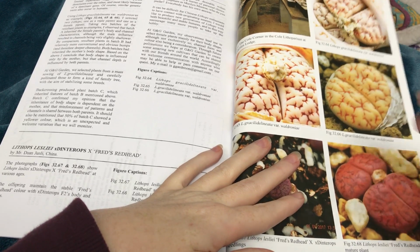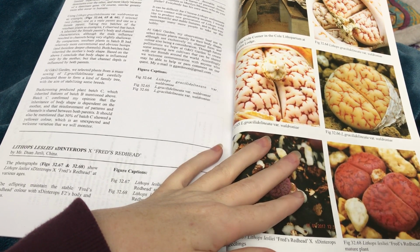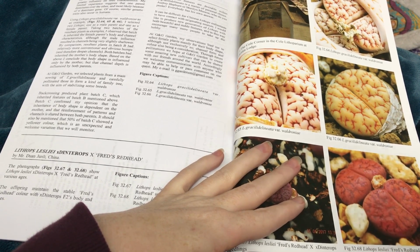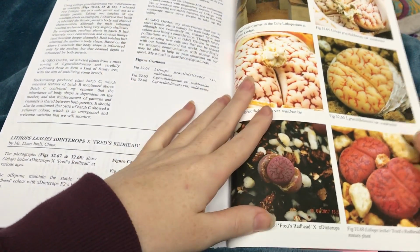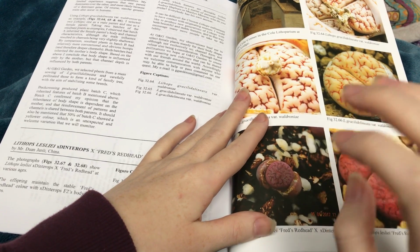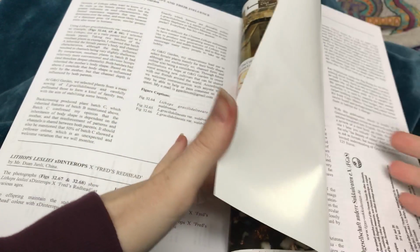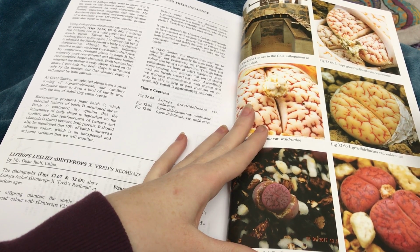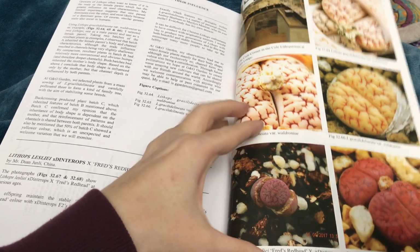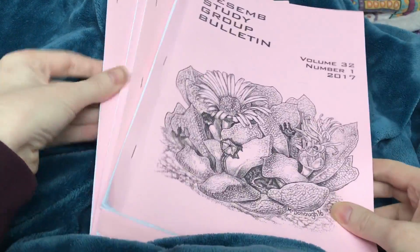This is very much geared towards collectors and lovers and people that are really interested in these specific species and their genus and all their little, I just lost my words. All of their little detailed, yeah, the word just flew out of my head, but all of their little idiosyncrasies, kind of, and habitat and all of that. These are for the slightly more geeky individuals, which geeky isn't quite the right word, but you know what I mean, for those that are a bit more invested in very specific species and cultivars, not just general information on lithops or conophytum, etc., which this is exactly what I expected.